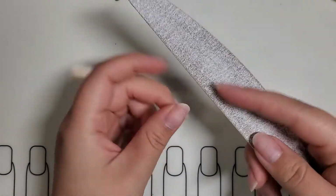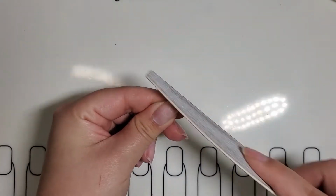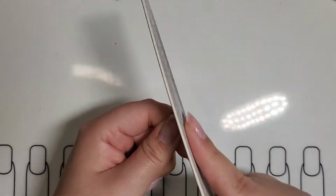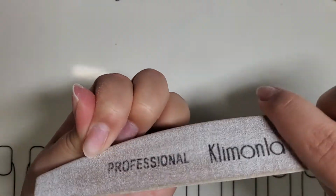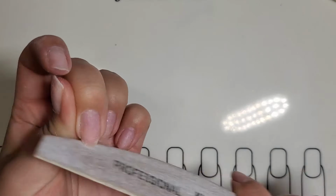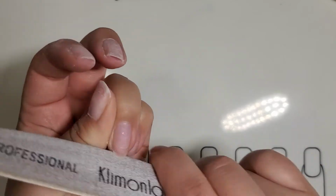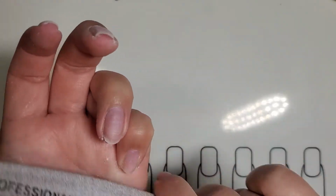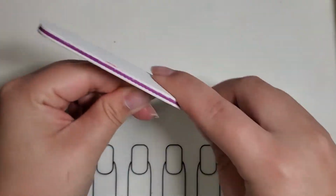I've already cut them down a little. So I'm just using this file, using the 180 side, just lightly. I like them short when I put on extensions. Once I've finished filing them, I'm going to go in with a 240 grit just to soften up everything.